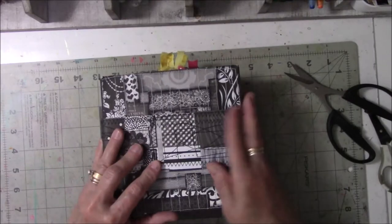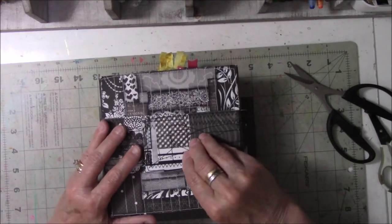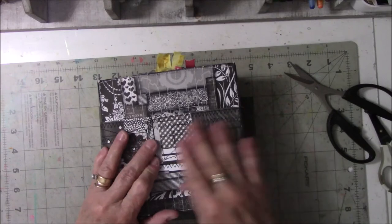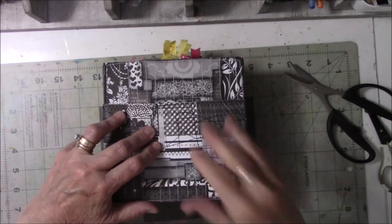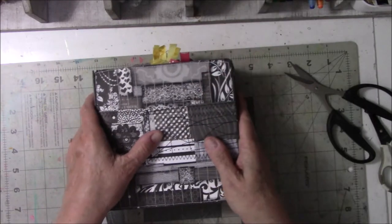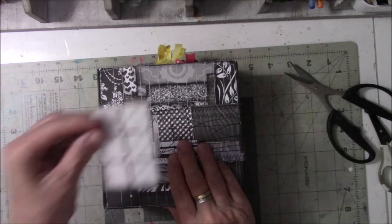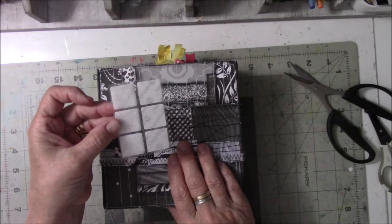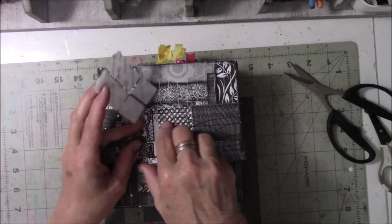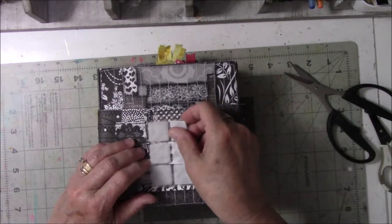Okay, so this belly band's going to be very different than others I've made in the past. And let me go get what I need, and then you're going to see why. Because this book is so chunky, I don't want to have to slide this belly band on and off. So I've decided on the larger squares of Velcro, because I think that will be the best thing to do for this.